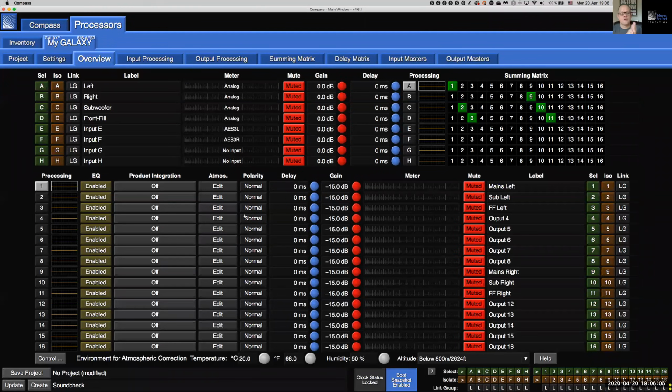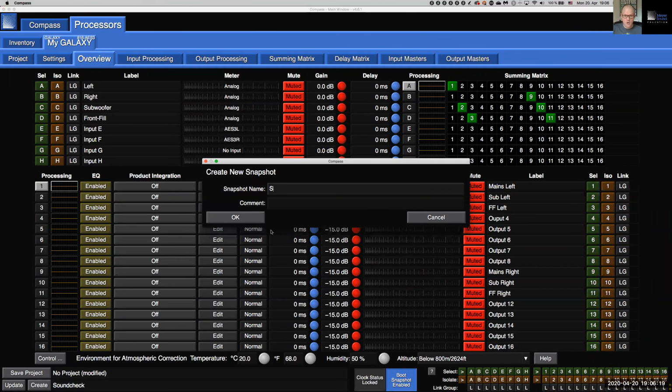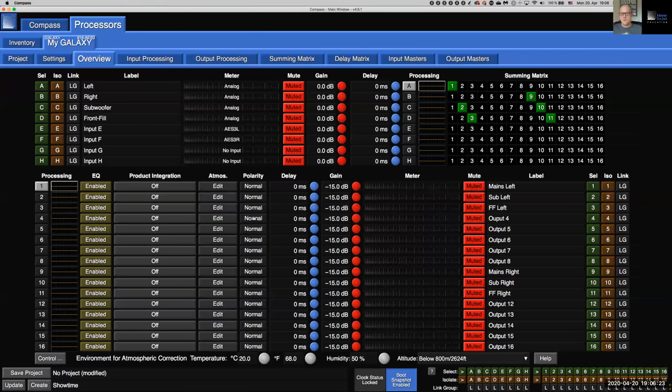So now we have a new snapshot containing everything that you see in front of you, and sooner or later, we might even go into show time. So why don't I create a snapshot and call that show time? Okay, so we've made several snapshots which we can update anytime we see fit, but maybe I want to see what's going on over here.